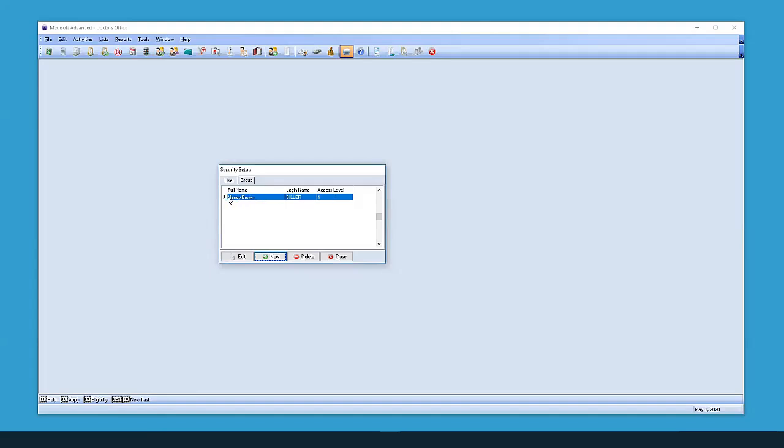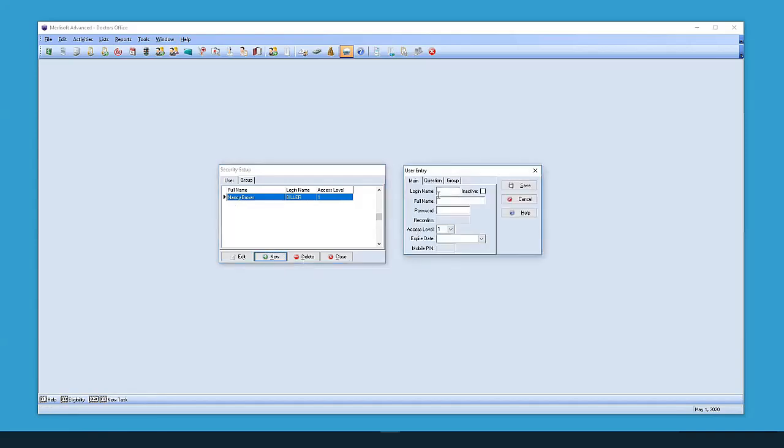As soon as you create the first user login, it prevents anyone else from entering your Medisoft without having a user login. So if you have multiple staff, make sure you create one for them right away as well. Otherwise, they will not be able to get back into Medisoft once they close out of it without a user login. To create another one, you'll just click the New button again and repeat the same steps we just did for the next user login.